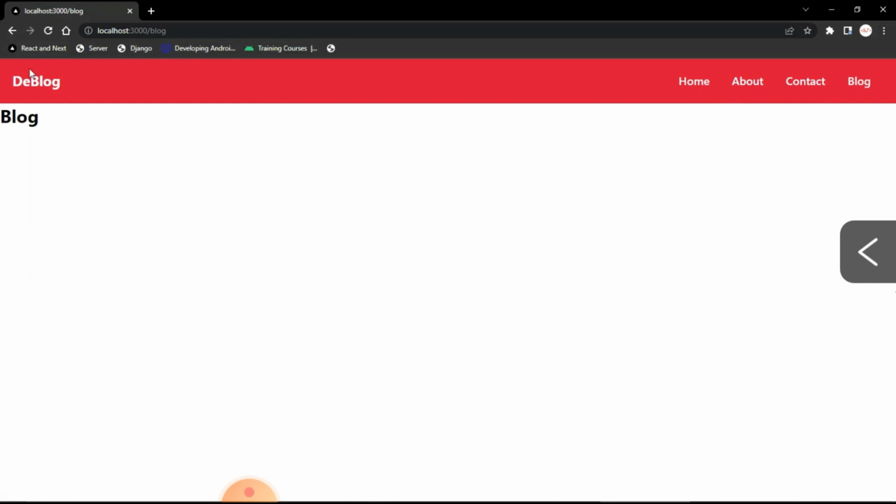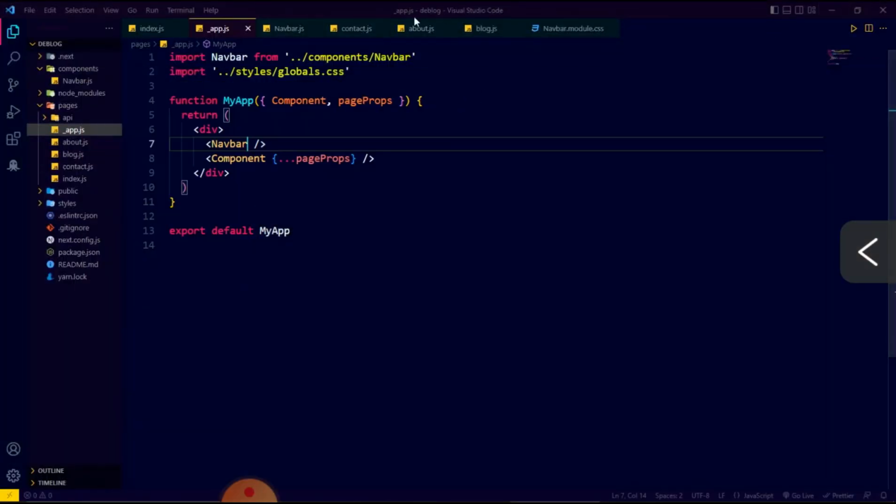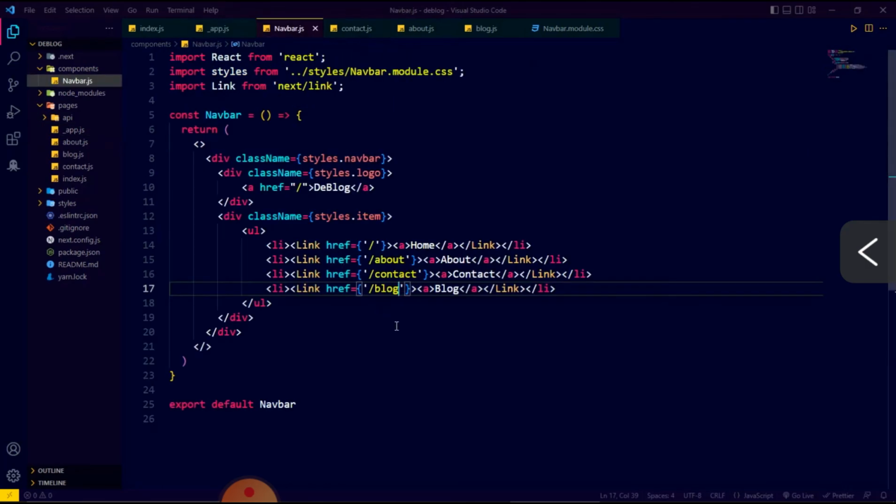So this is all here, and like this we can use our link component. With the link component we can use React Router. We don't have to write so much code like in React; we only have that one line of code, and this will be amazing. That's why I'm telling you to use NextJs instead of React, because this will create a more powerful app than React, and it also creates a React app.